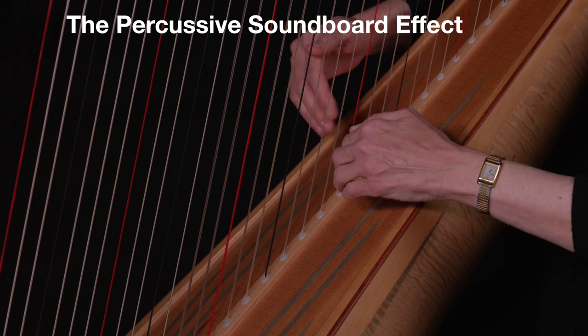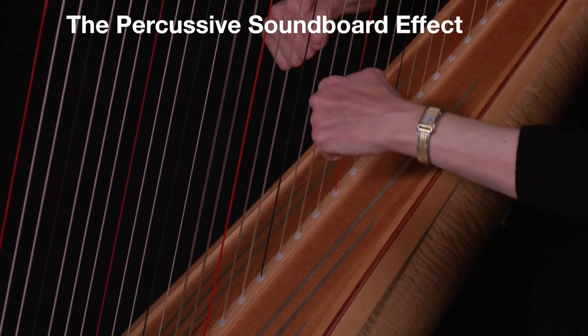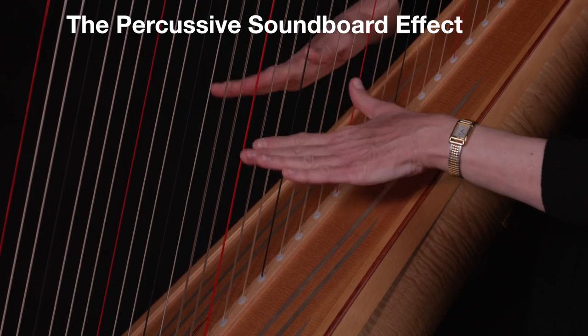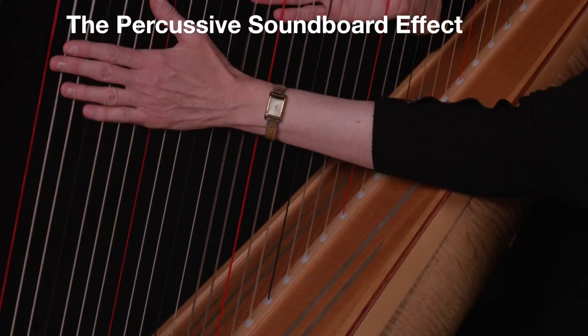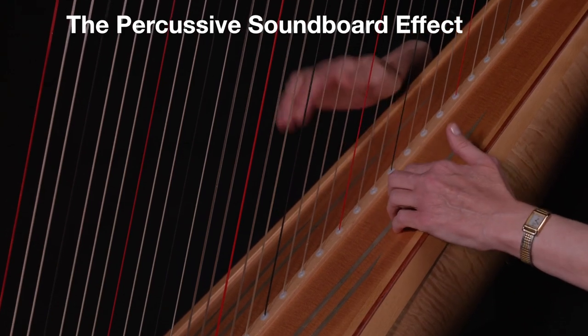My favorite part to use is the fingertips because I feel like I have the most control, but it can also be done with the knuckles or the flat of the hand. I'm going to demonstrate what it sounds like with the fingertips.